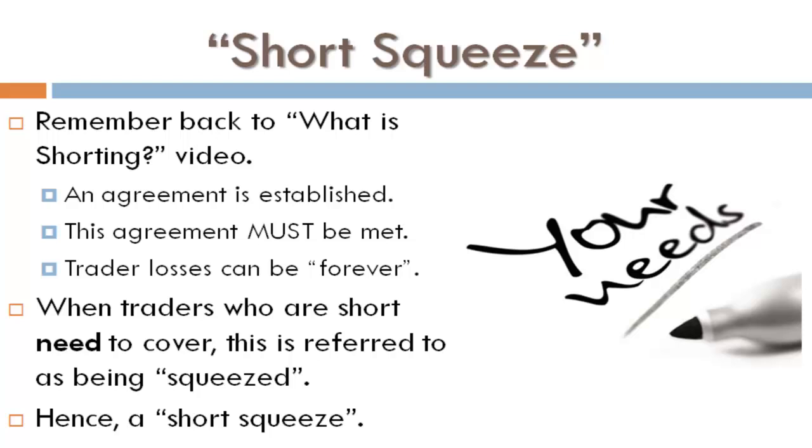So you know what short is, but what the heck is a short squeeze? Well, let's remember back to the what is shorting video, and assuming you're going through the recommended viewing order, hopefully you've already watched it, but an agreement has been established, and with that agreement it must be met. And remember, stocks can only go down to zero. So us as longs, the biggest loss we can have is whatever we put into a trade. But as far as shorts are concerned, because the stock can go forever, trade losses can also be forever.